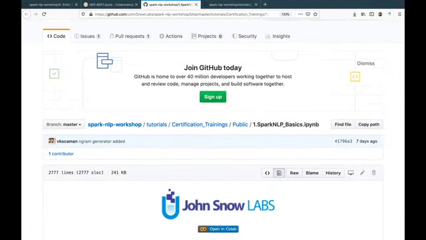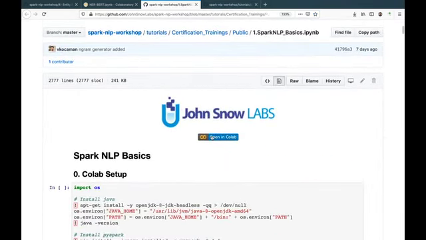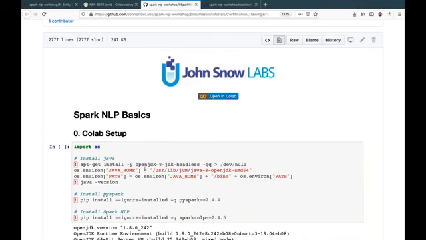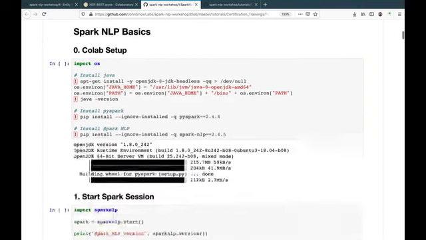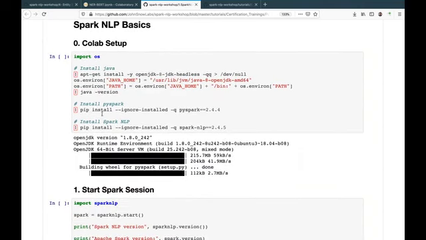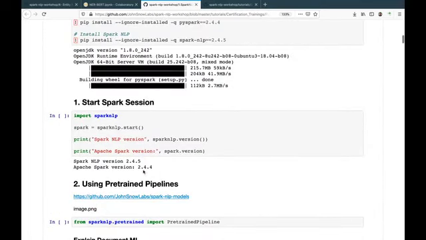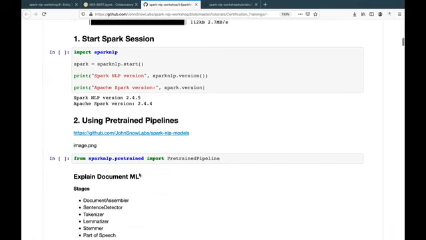Another nice thing is that all the notebooks here, you can open them, just click here to open them in Google Colab, so you can actually run them. So you don't need to install anything or download anything. Here, we put in whatever you need to set up in Google Colab so that it installs everything for you. You just open in Colab, click execute, and you can run this yourself. So you import Spark NLP, you start it, you can see the versions.